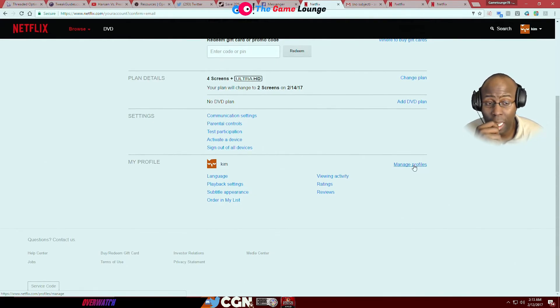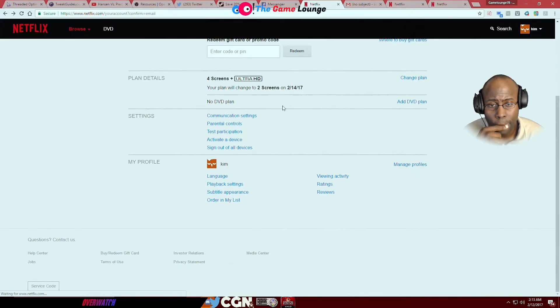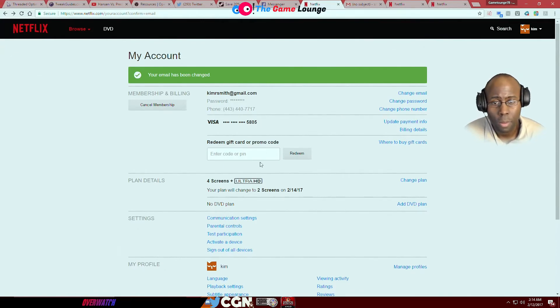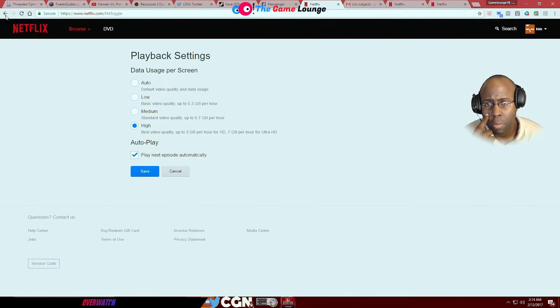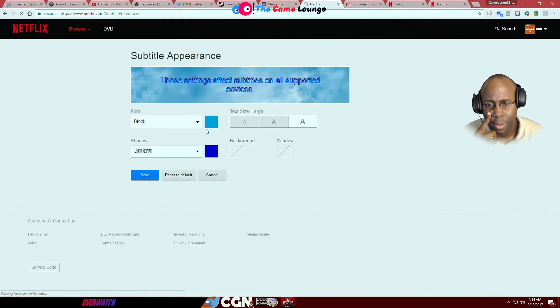They don't have two-factor authentication — it ain't here, don't believe it. If they tell you it ain't there, it ain't there. I mean I'm still looking for it — I'm like what the f*** is this? You have credit card info in there — why wouldn't you have that? Even if you turn and activate a device, your plan change will change back tomorrow on Monday.